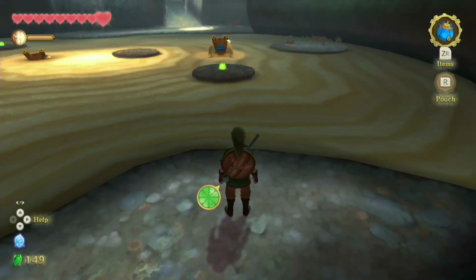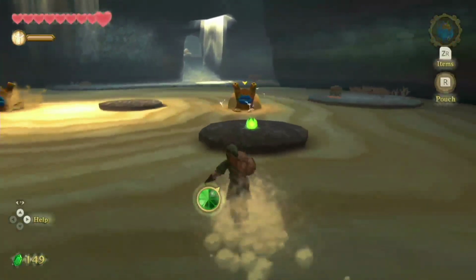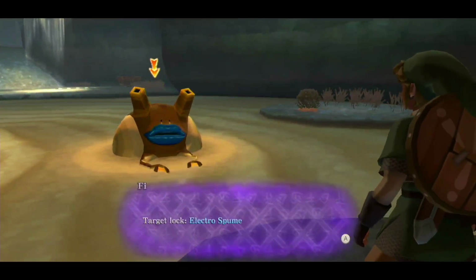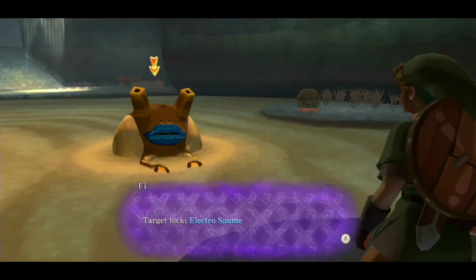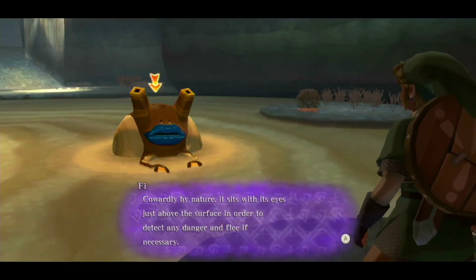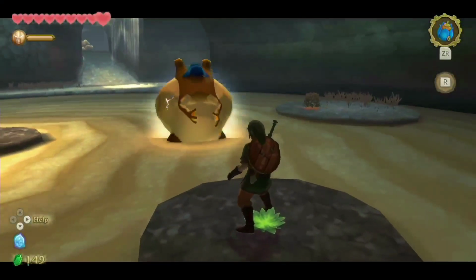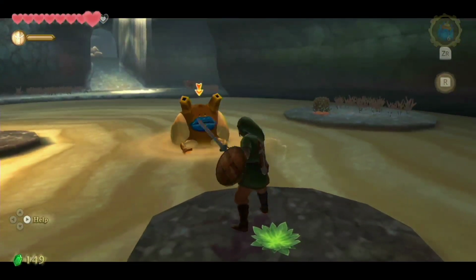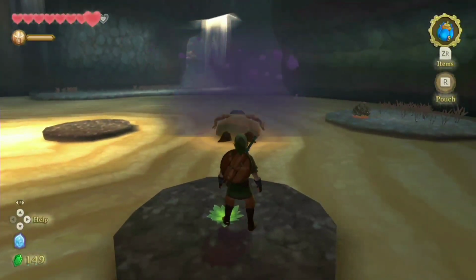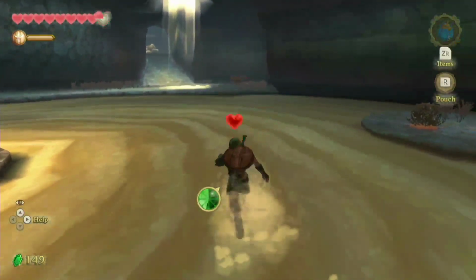Now, remember these guys from the Earth Temple? Oh my god. Now they come in electric base too. As you can see, they're called electrical spume. So, yeah, these are electric-based monstrosities. Like they're gaseous. Oh, quite a shock. We could either do the Skyward Strike, or we can just throw bombs at them.